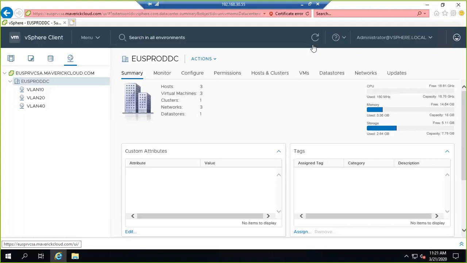Agree or disagree? Agree. Okay, so there is manual work involved in each step. If you want to modify something, you have to modify it on every host. If you have 64 hosts, you have to go to all 64 hosts. Each and every host, you have to go and manually modify the VLAN configurations, the port group configurations, whatever things you want to perform. You have to perform it on each host manually. So is there any way that I can do it from a centralized location? Yes, there is a way.